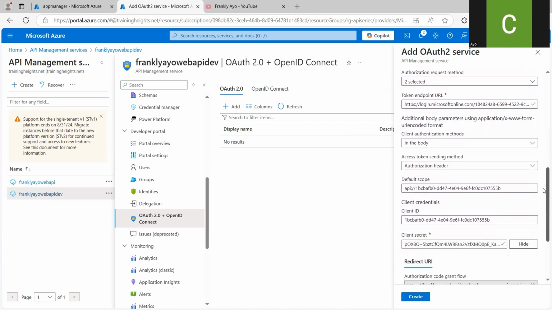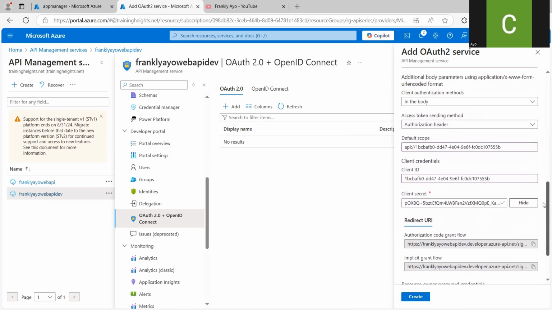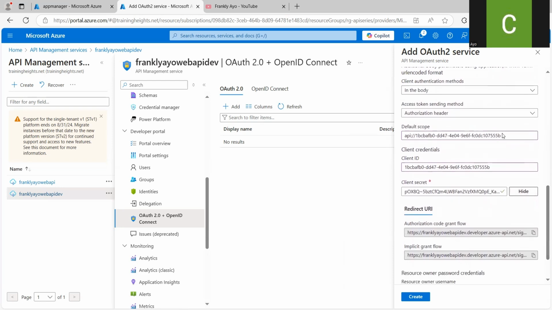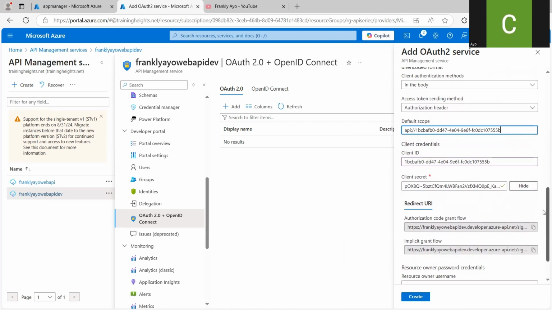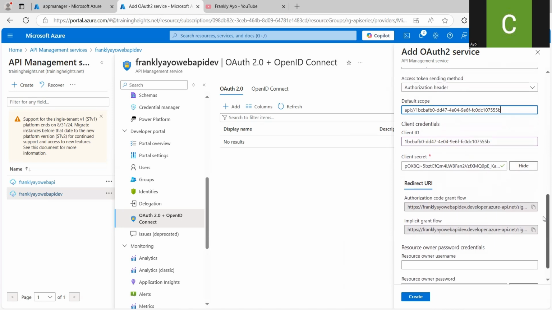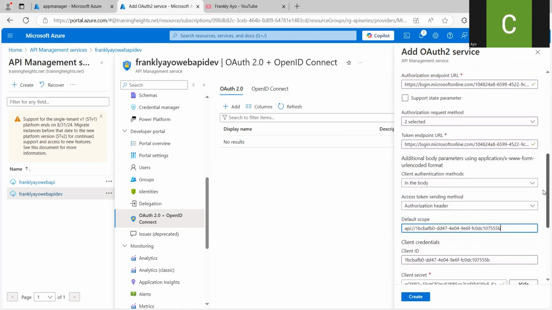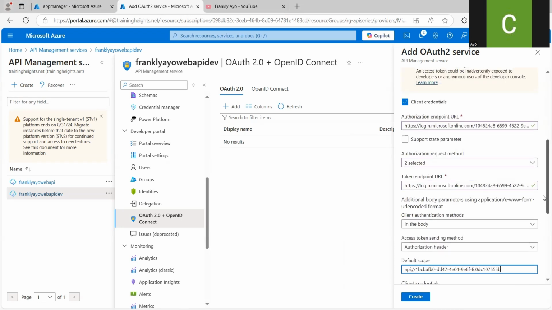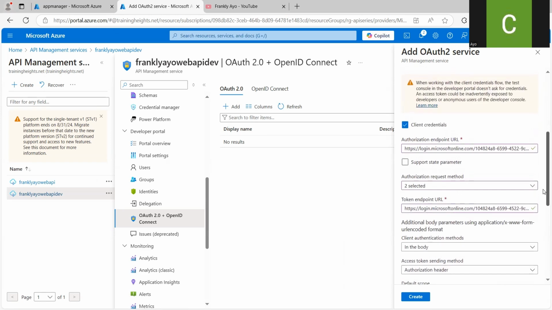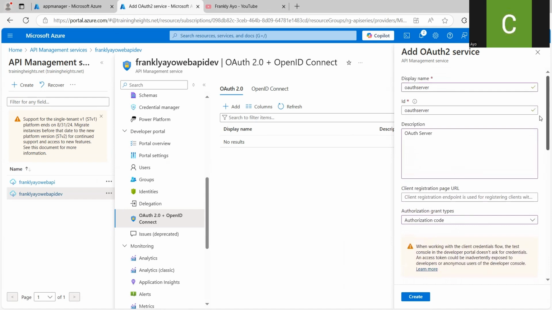So we have an error somewhere, but I'm not quite sure where that error is from.